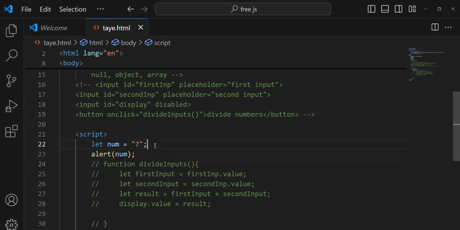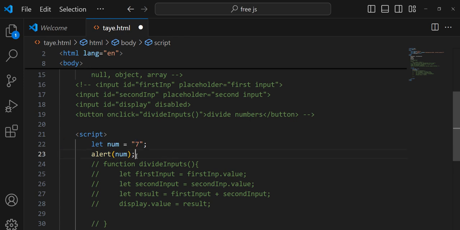Now, the reason this is necessary is because the data type of a variable tells JavaScript how to process that variable. That means the way JavaScript will process this is different from the way it's going to process this. This is a number because it's not within quotes. Why is this a string? Because it's within quotes. So please, this is very important.